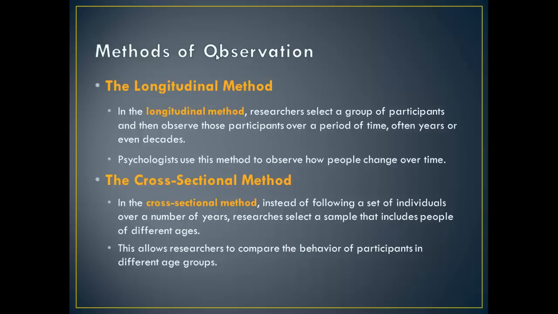Instead, we look at the cross-sectional method. If we want to study people over 20 years, we select a group at age 5, another at age 10, another at 15, another at 20, and so on, until we have a sample of people of different ages and can look at the differences between them. The disadvantages of the longitudinal method are actually the advantages of the cross-sectional method: it's cheap, doesn't take a long time, and is relatively easy. However, it doesn't provide a lot of detail, because differences between age groups could simply be due to the fact that they're different people.